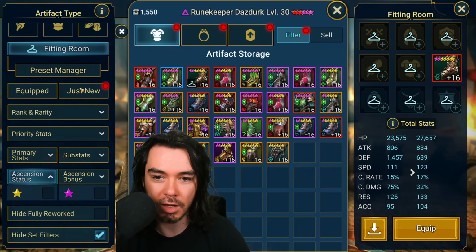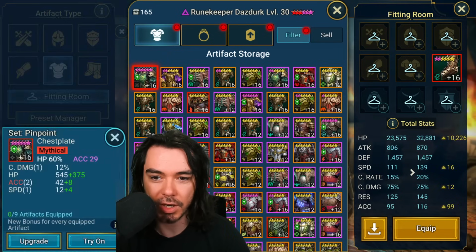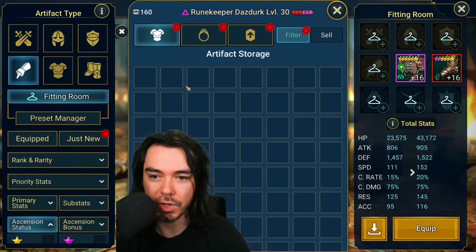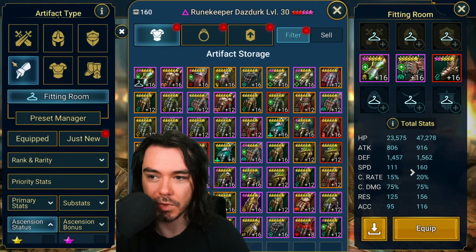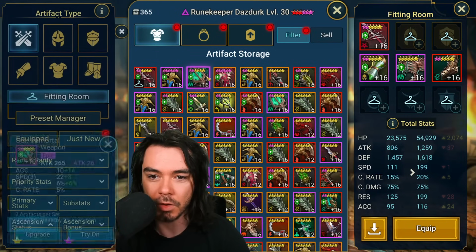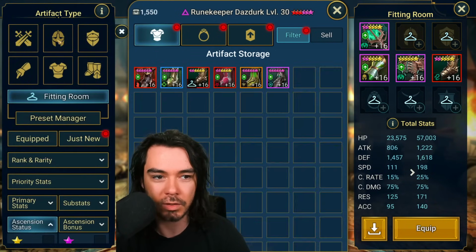Regen. Yeah, you can have some random protection boots. What about chest piece? I don't want to waste that on you. Here, yeah, you can have an immortal chest piece. That's nice. You can have some stalwart gloves. Sure. You could have a cursed weapon. No, an immortal weapon. That's even better. Now he's got an immortal set.